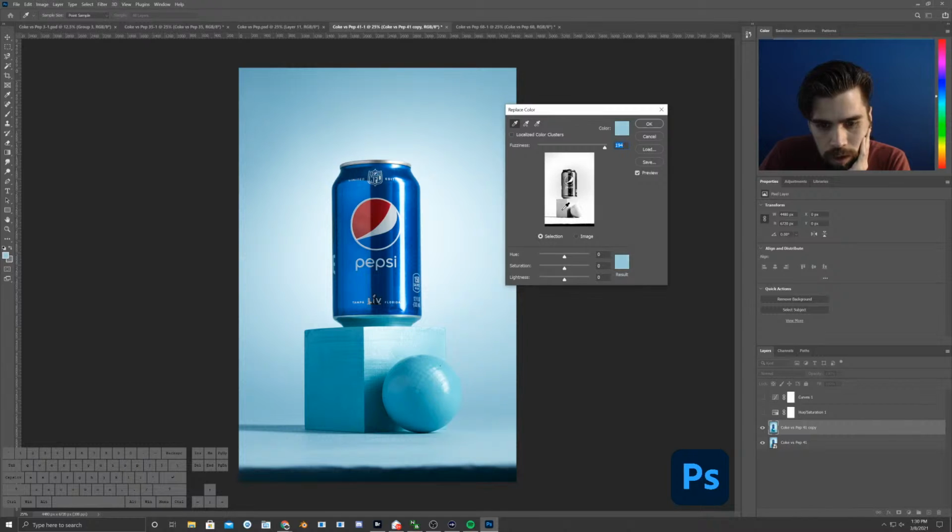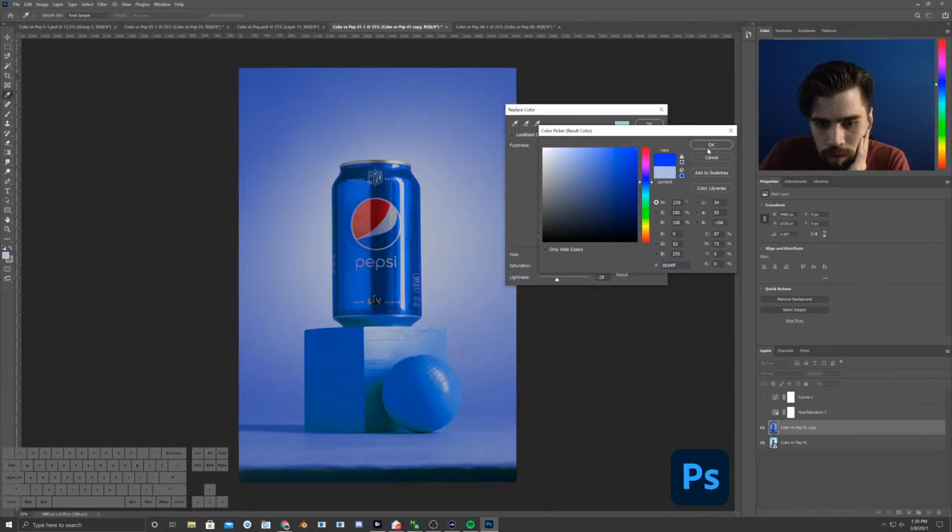So I'm gonna try to select the most cyan color and affect it that way. Oops. Result. Yeah, it's not working out real well.